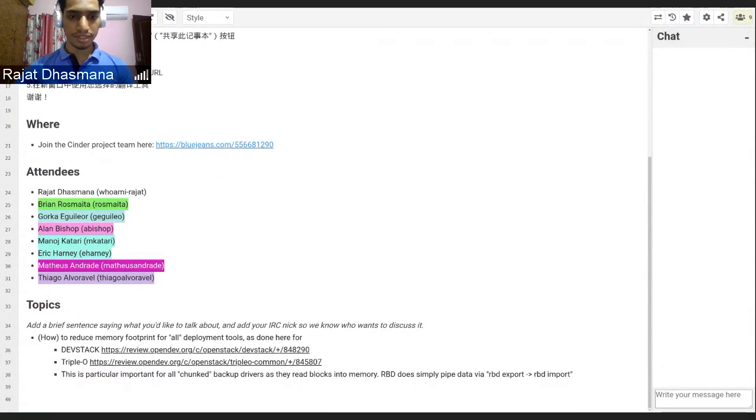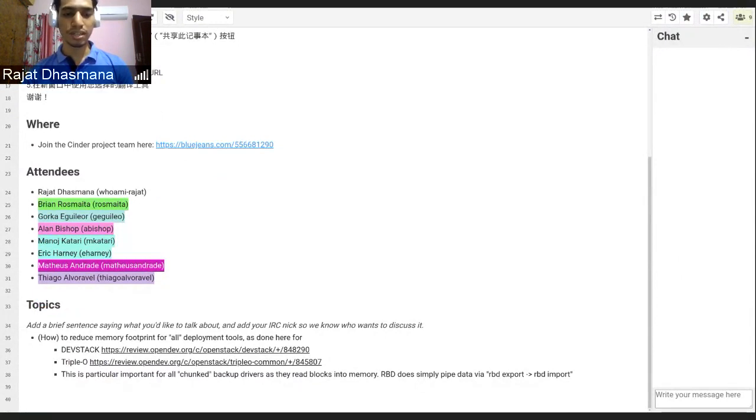From what I understand by looking at the patches, we have backup drivers which are inherited from the chunked backup driver. They usually put the backup chunks in memory while writing or restoring. So we wanted to reduce the memory consumption at that point. In case of RBD, he mentions we just pipe the data from export to import.